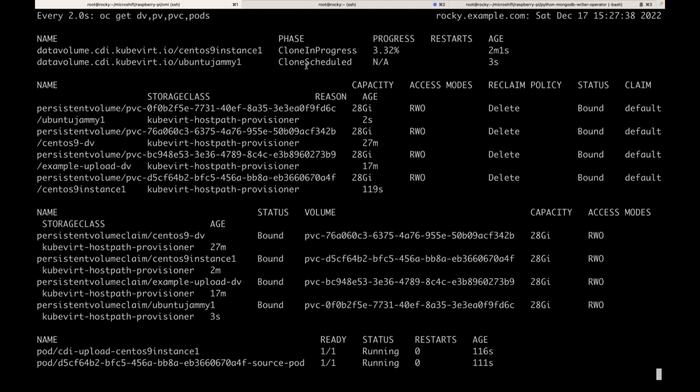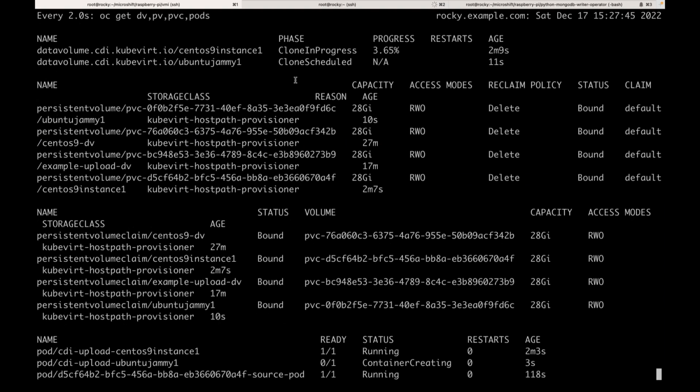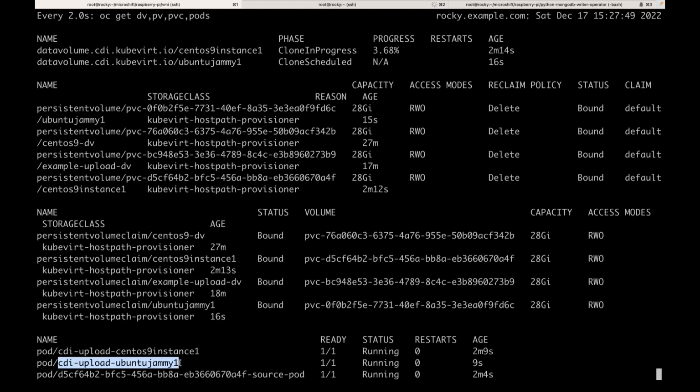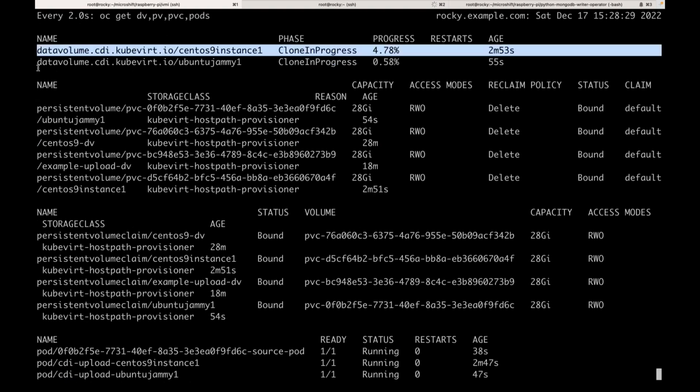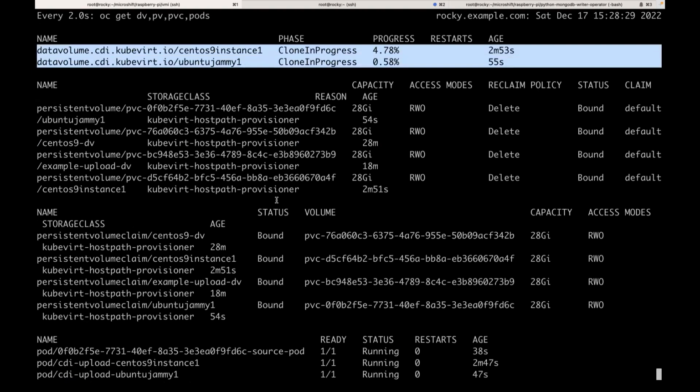You can see the second one for the Ubuntu clone is scheduled and it should start soon enough. For cloning that one, this pod is being started, and once it goes to running, which it has, the cloning will start. So you can see the clone for both of them is currently in progress.